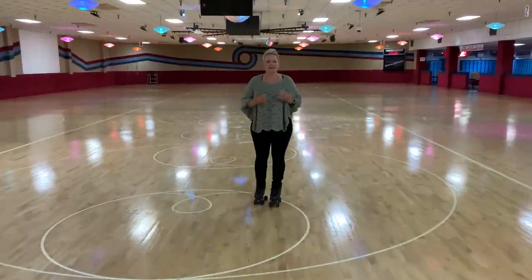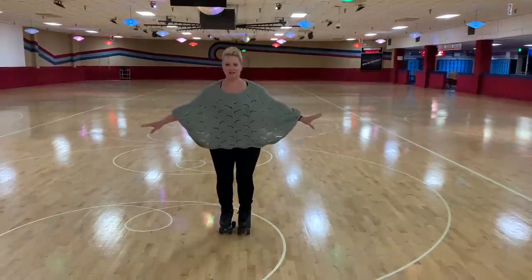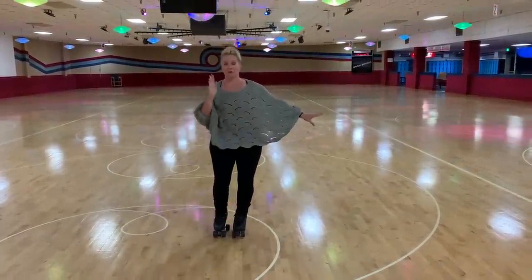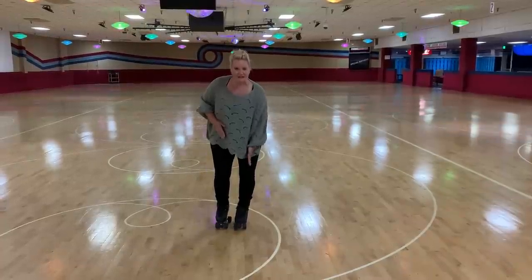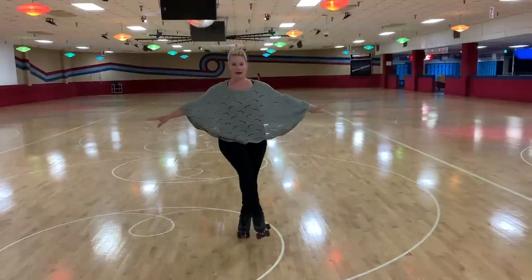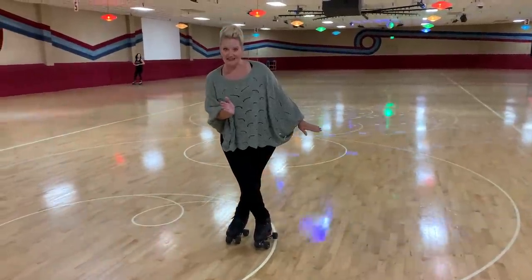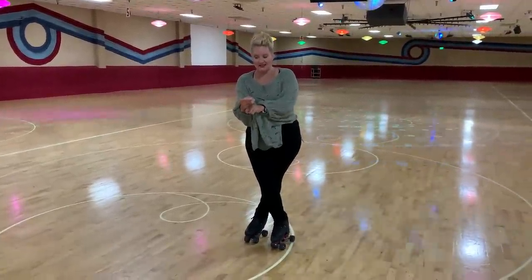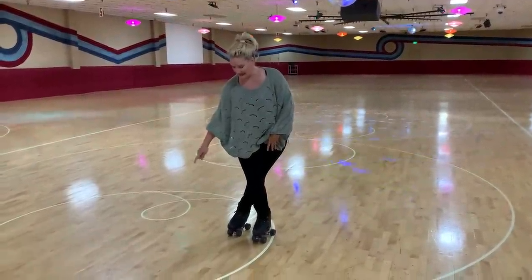I like to start by seeing if you can cross one foot over the other. Chin up, shoulders straight across, core nice and tight, arms out. Bend your knees. Put your weight on your outside foot. I'm going to lift up my right foot and put it over my left. I push my center line of balance over my knee on my left foot, over my baby toe. I pick my foot up with my hip — up and cross. As soon as I cross it, it lands on the outside edge of my skate; my outside wheels hit down first. As soon as that happens, I transfer the weight over to the inside, so now I'm on a flat and can release this skate over.